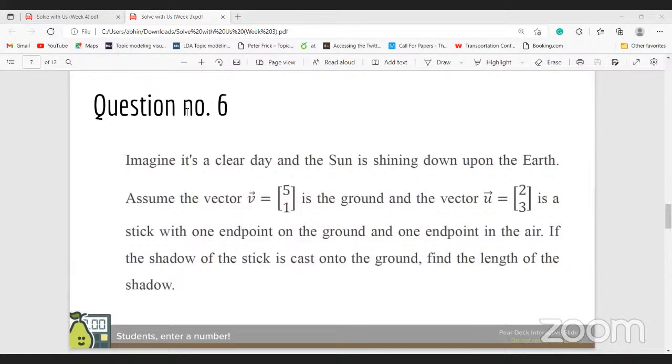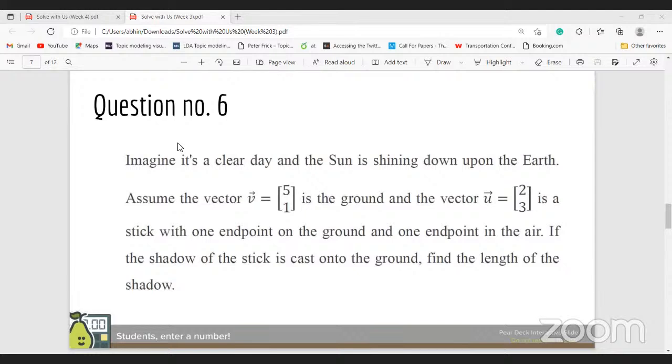But sir, if I just do it in terms of i cap, j cap, u dot v, that will also give me a projection of u onto v directly. U dot v and v dot u do not give a projection. They are scalars. Okay, sir, got it. They are scalars, not vectors. They only give the mathematical product component.